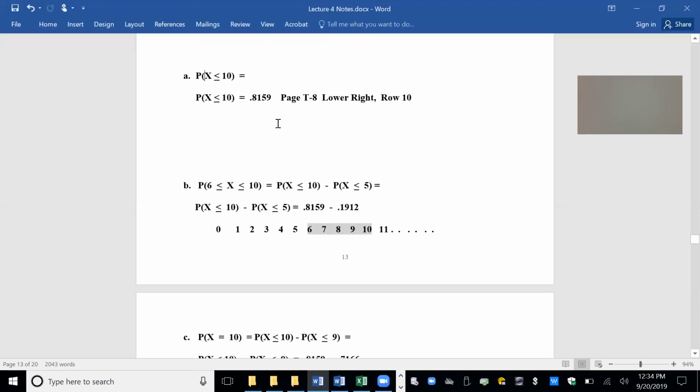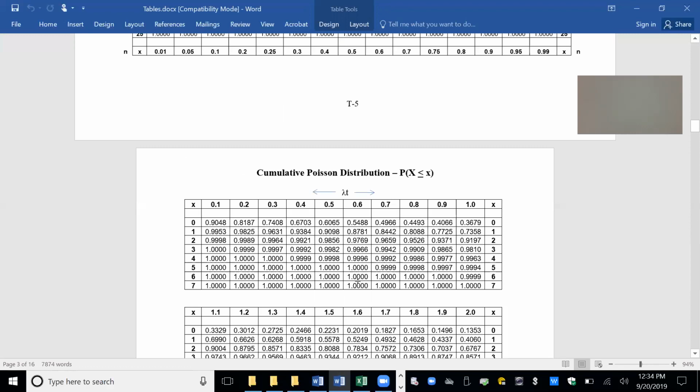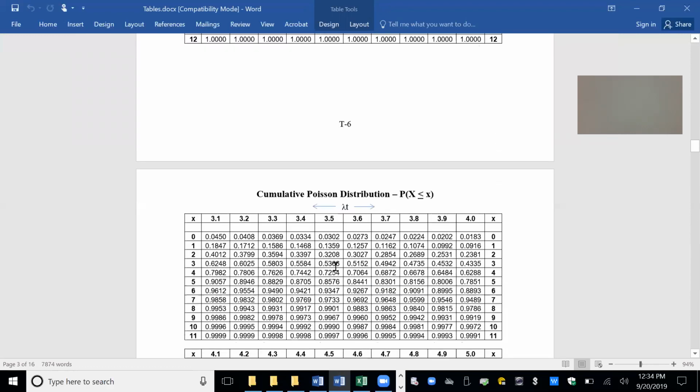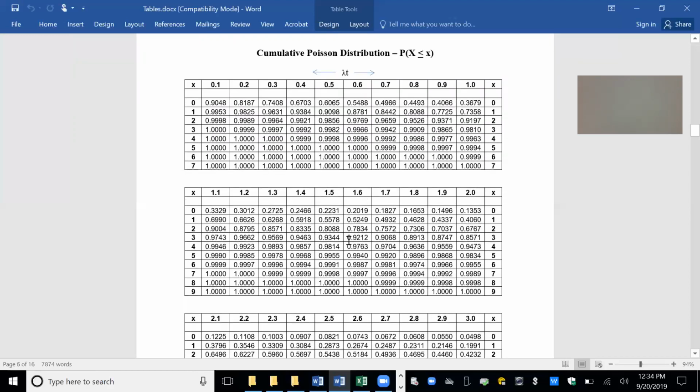Now, what's the probability X is less than or equal to 10? What's the probability she'll have to suffer through 10? Maybe that's her limit before her head explodes. 10 or fewer calls coming in to the helpline. Well, what we need is the Poisson distribution. We keep going down our tables until we find something that starts to smell like fish. And here's our Poisson distribution.